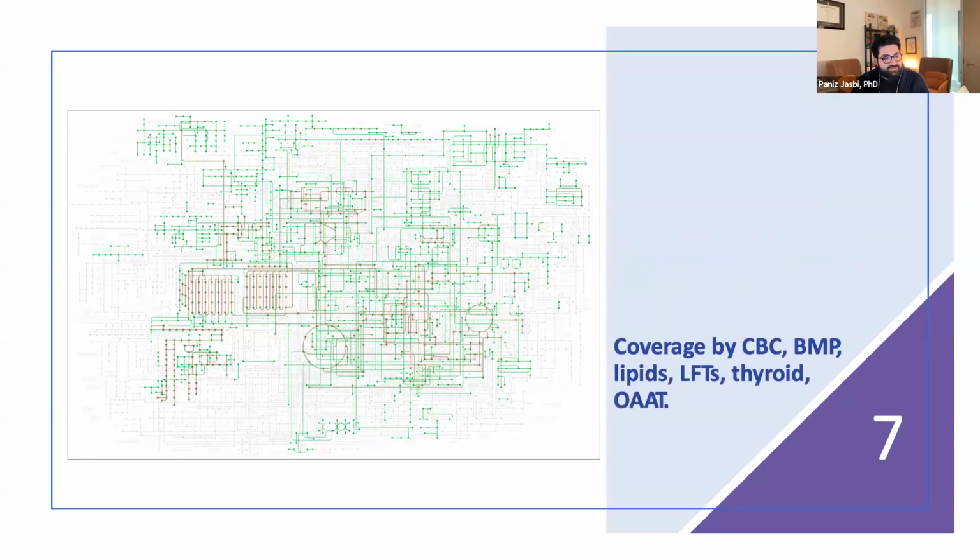Now, we can also compare this to metabolite coverage using a complete blood count, basic metabolic panel, lipids test, liver function tests, thyroid function tests, and the organic amino acids test, the OAT test. So we see here in red the combined coverage of those 6 tests. There's a lot of overlap with our Aristotle assay, but as you can see with our metabolomics panel, we are still capturing far more metabolic pathways, and we have a significantly greater coverage of the metabolome as compared to these 6 tests combined. So that's all to say that we are collecting a lot of data. And the data is not just univariate single point interpretations. As I mentioned, 1 metabolite may be involved in different pathways.